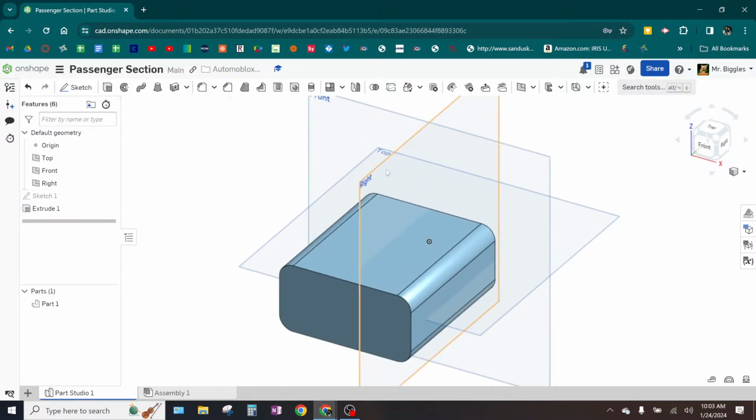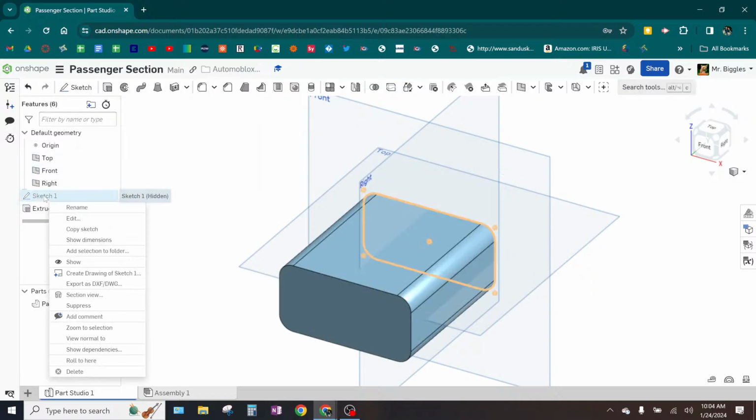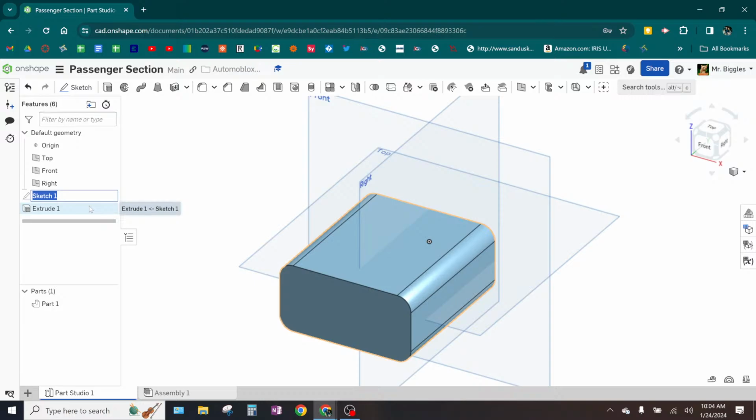Before we move on, good habits here. On the left side, you may have noticed as you add things, they appear on the left side. Okay, by the end of this, you're going to have sketch 1, extrude 1, sketch 2, extrude 2, fillet 1, fillet 2. You're going to have all these things that have no meaningful names. Make sure you right click over here and rename these things like wooden body.